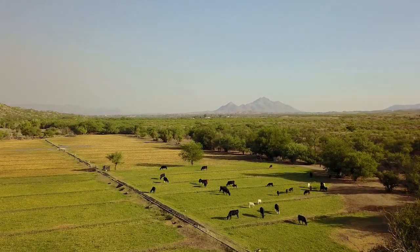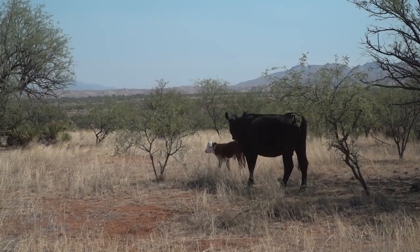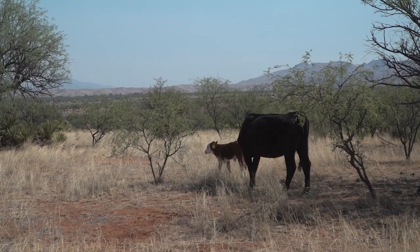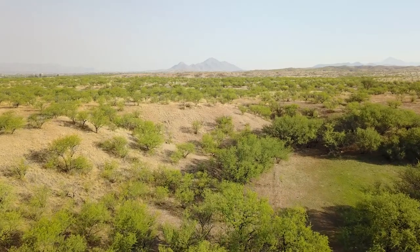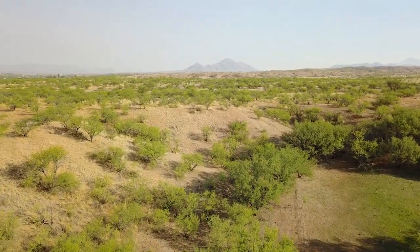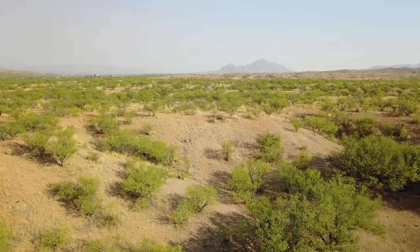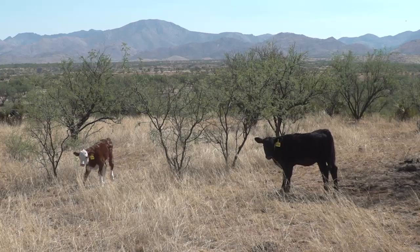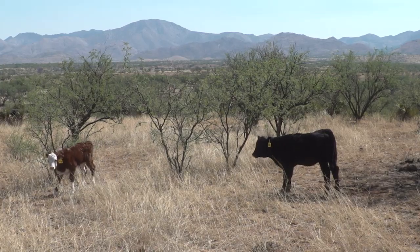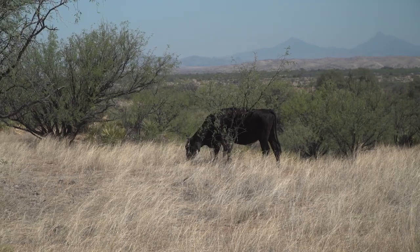Arizona is really a diverse state as far as agriculture. Here in the southeast area of Arizona, it's predominantly cow-calf production. As you see the landscape behind me, you're not going to farm this. The terrain is too rough, the precipitation is not consistent enough, and the cost and feasibility of putting in irrigation in a landscape like this isn't feasible. So cow-calf production has proven to be successful, and if we do that in a sustainable and responsible manner, that's a great way to use the landscape here.